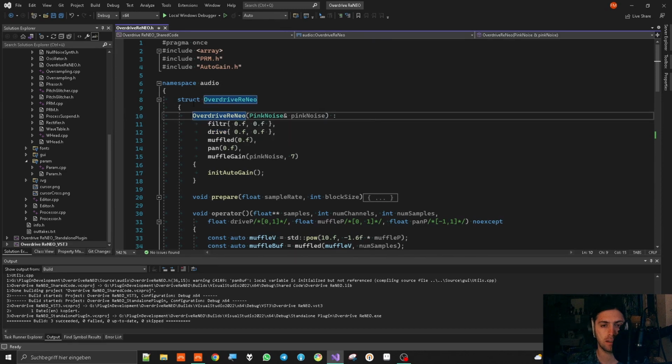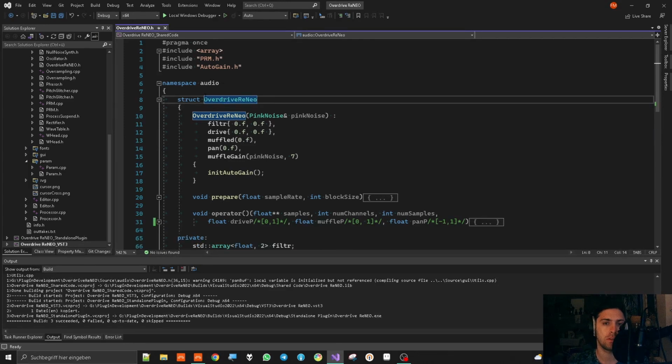One of the reasons was that I could not figure out the AutoGain situation so fast, but now I made something that I'm quite happy with, and I want to show you that. But just so you know, this might not be the final implementation of how I want to solve AutoGain in general in the future, as it's really hard to generalize this kind of stuff, and you will see why.